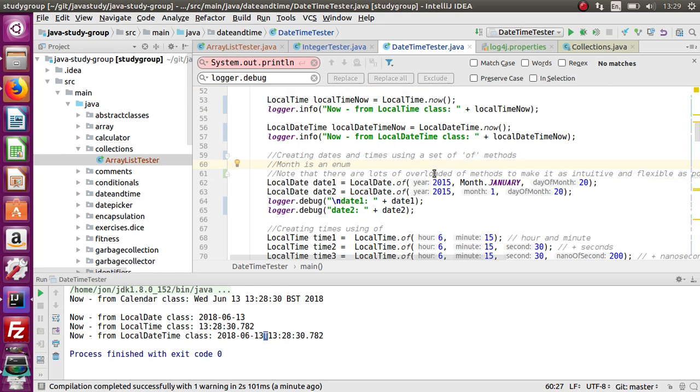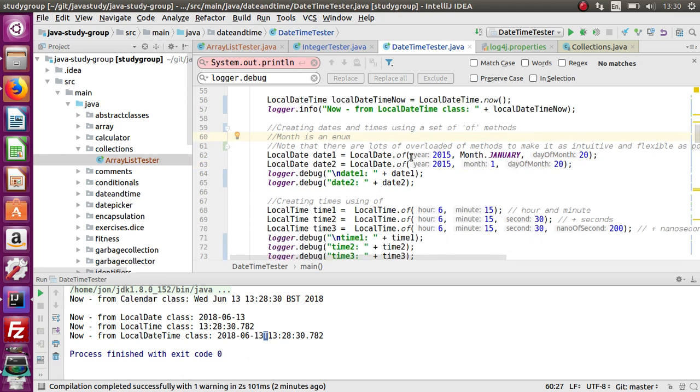And the thing to know about this of method here is there are many overloaded forms of it. Now, overloaded methods are a big part of Chapter 5, but this is just a nod to what we mean by overloaded methods. What we mean is methods in the same class of the same name, but they take slightly different parameters for convenience sake, for the people who are using them, i.e. us. It's for our convenience. So like I might want to construct a date by telling it what the month is by using this enum of months, or I might want to create a date using the month, giving its number reference there. You've got overloaded methods that take both of those.